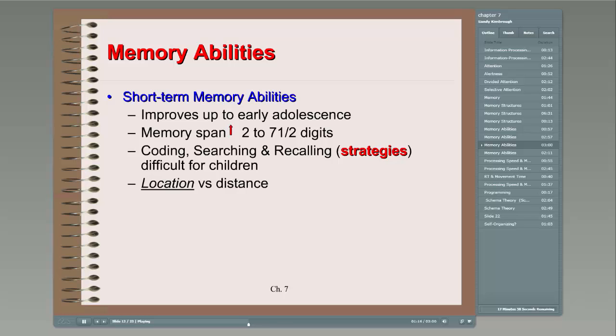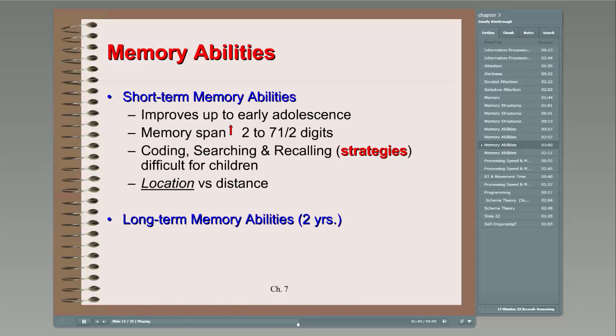Versus if I have your arm on the table and I take your wrist and your arm and I move it 8 inches, and then I pick up your hand and put it back in your lap. Then I pick up your hand, I put it back on the table in a different place than where I started it last time, and I say, okay, I want you to move your hand the same distance as I just moved it. You're not going to be able to do that as well as you remembered the location, the first example.